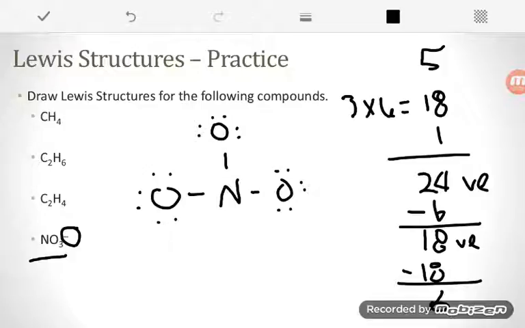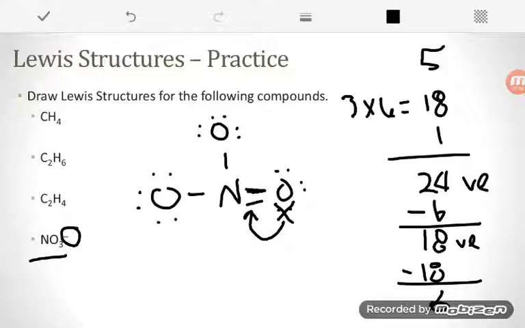But for now, I can just pick this guy on the right, and I'll say, all right, you're going to use those and put them in here. So I'm going to take them away from there, and now I have a double bond between this oxygen and nitrogen. So the oxygen still has an octet because he has 2 lone pairs, that's 4 electrons, plus the 2 bonds, that's another 4, that's 8. The nitrogen has an octet because he has 4 bonds, 2, 4, 6, 8 electrons total.